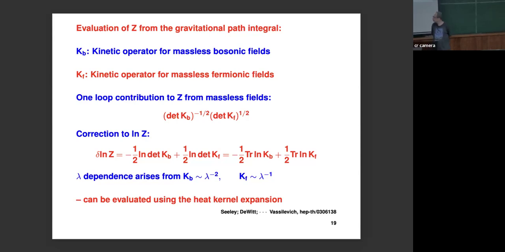You say it comes from the scale. Sorry, let me ask. If I have a box and I have many modes in the box, the entropy often scales like volume, not like log of volume. I was thinking of this lambda as being some measure of what part of the space-time you've eaten out by the black hole. And I'm trying to understand why your dependence is only log lambda. Maybe there's a volume term which you're throwing away. No, there are 1 over lambda terms also. So there's a whole series. Of that, we are just focusing on the log lambda term. Exactly. You are only interested in the log lambda term.